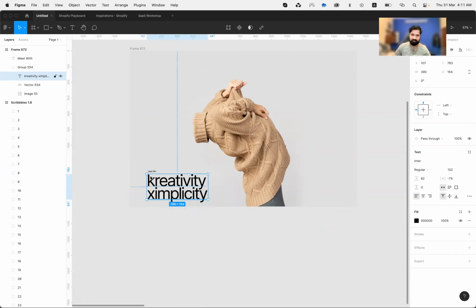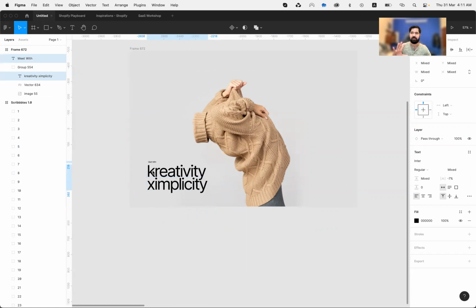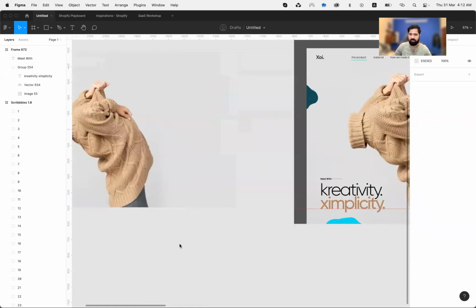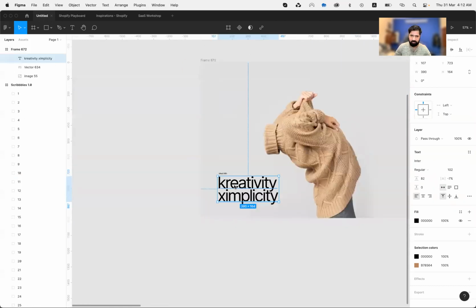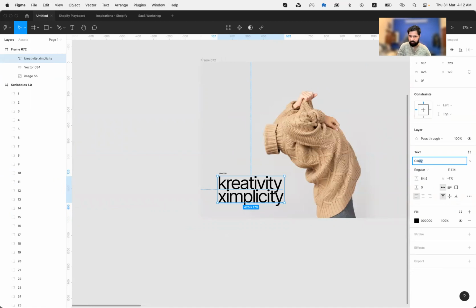So that's why I chose to put these words in a little bit different style. So here the font that we use is Gilroy. I will just copy this style and I will show you here. The font is Gilroy.